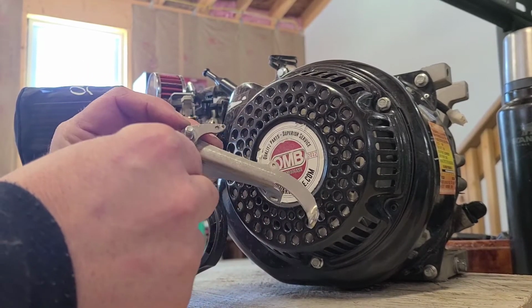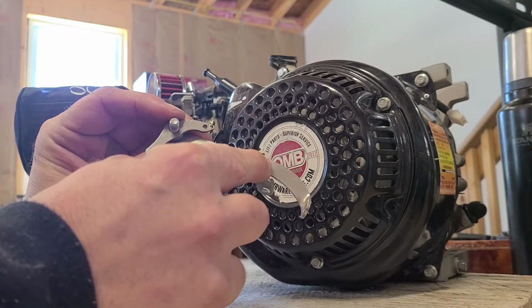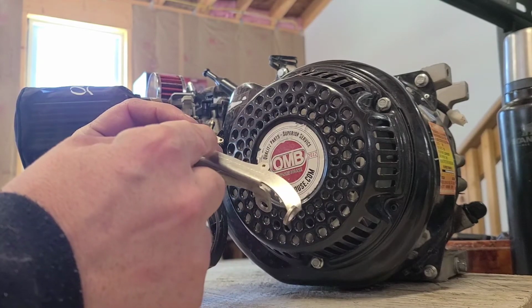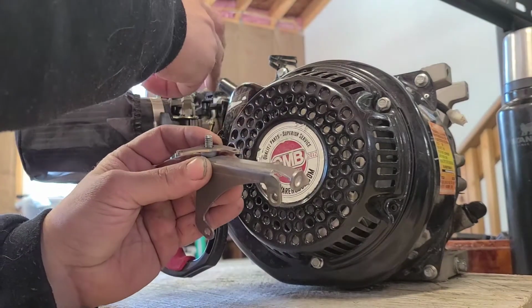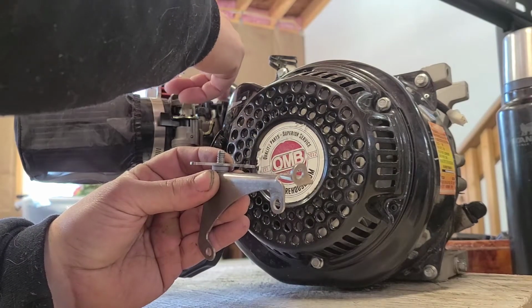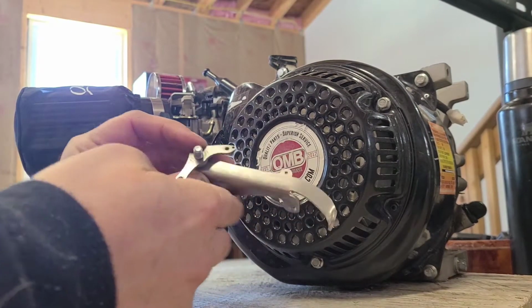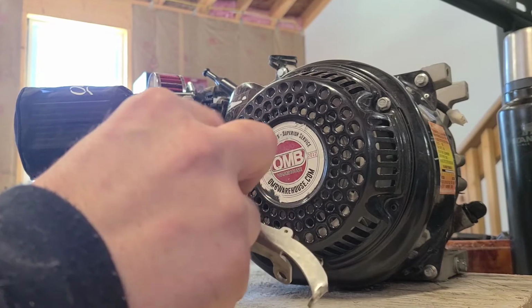And basically what you're trying to do is that little hole there and that little hole there, that's where our spring's going to go, alright? Our rod that goes back to our throttle goes that direction. So if I were to pull this, I would be pushing that and opening the throttle. Okay, so that's the right way. Now we stack the washers on.